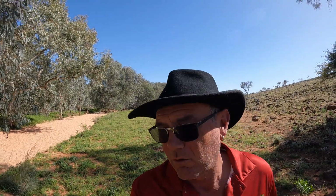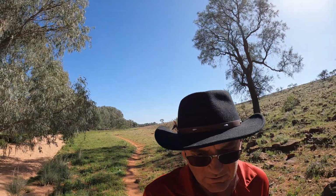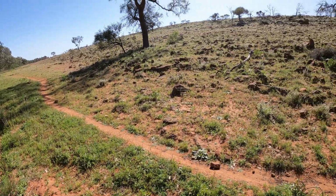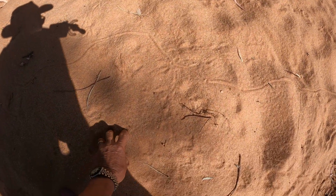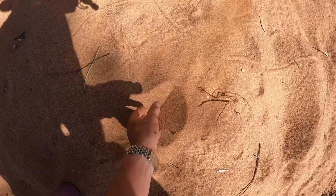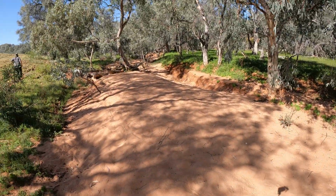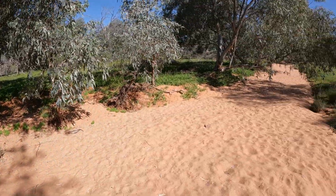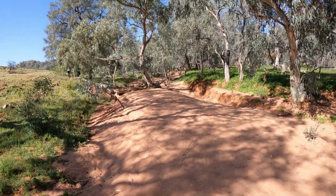So just cruising along the gorge walk, and Sarah just made a very good comment, which I sort of commented on yesterday too. We're just running along the edge of this little creek, very dry creek, but it's bizarre that out in the middle of this bush and rocks, it's literally just like beach sand. It is, it's just beach sand, except it's not salty. This beach sand in this little creek bed. Wonder how it gets like that, eh? No idea. Have to check it out. Have to ask Dr. Google.